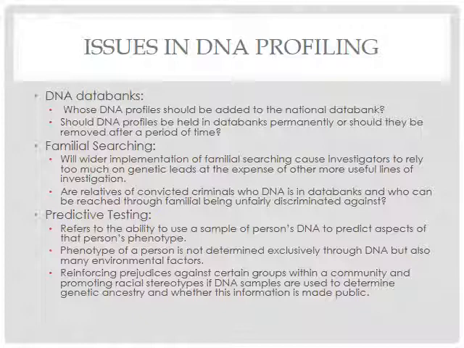investigation. Finally, predictive testing, so that DNA that we collect from a crime scene, you could use that DNA to predict certain aspects of the person's phenotype. So, for example, you could say, well, based on this DNA we've collected, we believe this person will have blue eyes, maybe of this racial background, etc., etc.